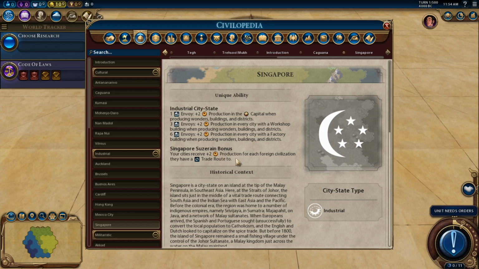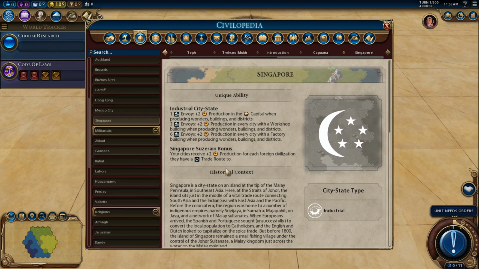It's a nice bonus. And overall, I think Singapore is a city-state that, if I see it in the early game especially, and I see that I have borders with more than one civilization, I will probably try to go for it. I would say, in the USA system, this would be like a B for me, or maybe a B-, but still a fairly good city-state.